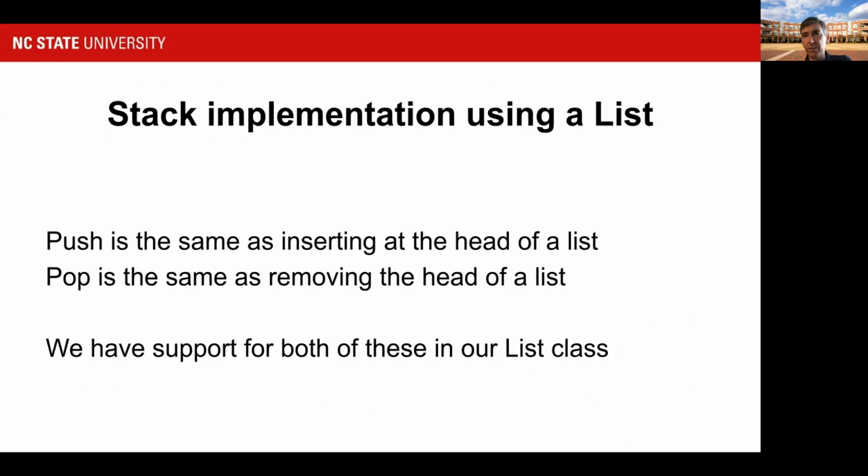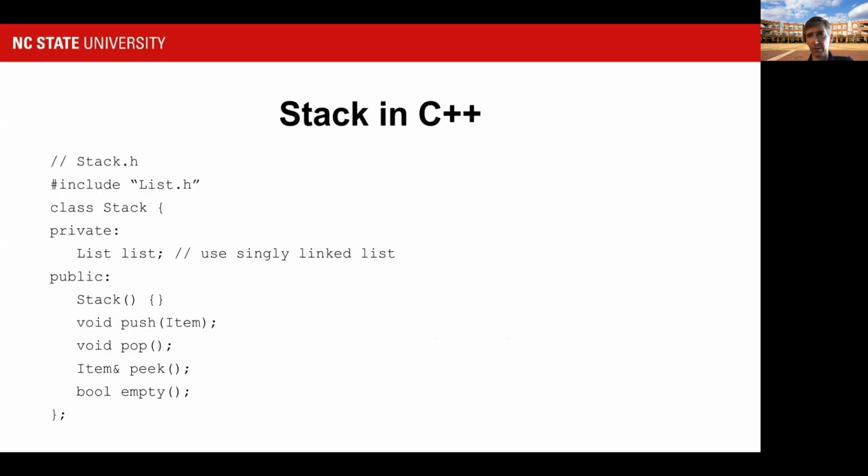It's actually pretty easy to implement a stack using a list. Push is the same thing as inserting at the head of a list, and pop is the same thing as removing at the head of a list, both of which are operations we've implemented for our lists. So we have support for both of these, which means if we have a list, we can implement a stack really easily. So let's take a look at how we might do that.